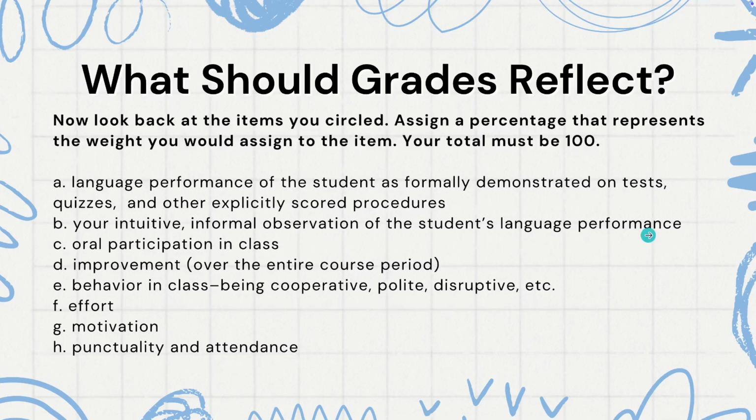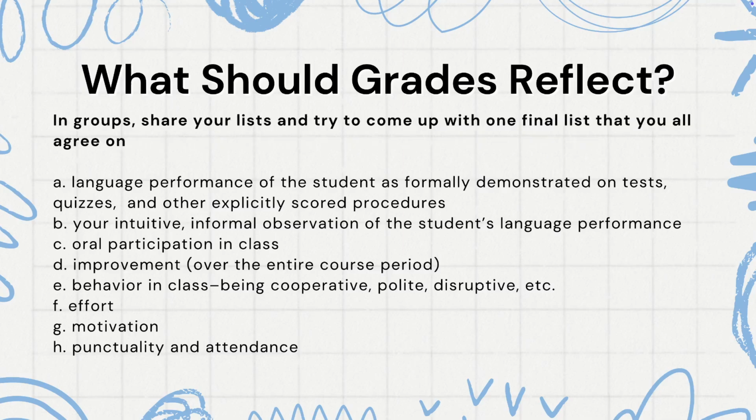All right, so the second stage here is to now try all of the items that you circled or you included, give them a percentage. What's the weight that you would assign to each item? And the total has to be 100. So for example, if you included language performance, which I hope you did, what percentage of their final grade would that be? And then, have a look at all those ones you circled and then start to play with the numbers a little bit until you get to 100. Okay. All right, so maybe now, the next slide, this one is for in-class group work.